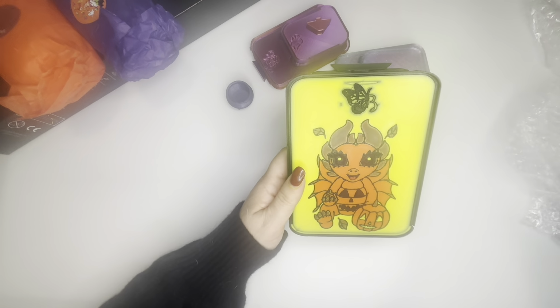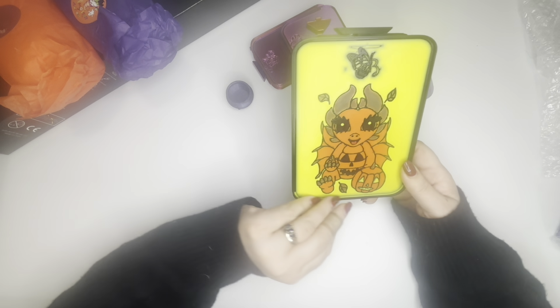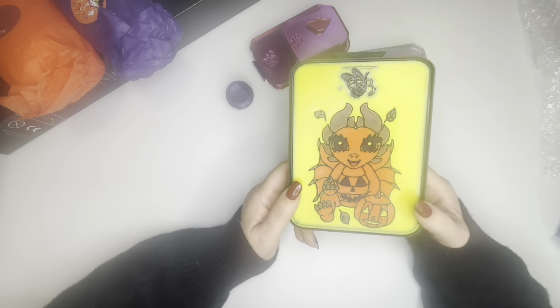So she is signed with many different companies. Emma is a phenomenal artist. I think Bella was her first. I might be wrong with that, but Bella has a lot of her artwork and I love it. And I have all of it but one. Luna Kitty. I'm not a cat person, so Luna Kitty did not call out to me. Words are hard, but I love this tray. That is so stinking cute. Okay, love it. All right, guys.